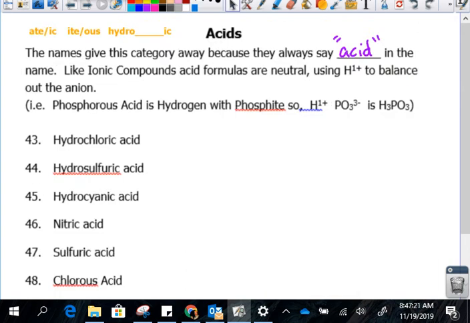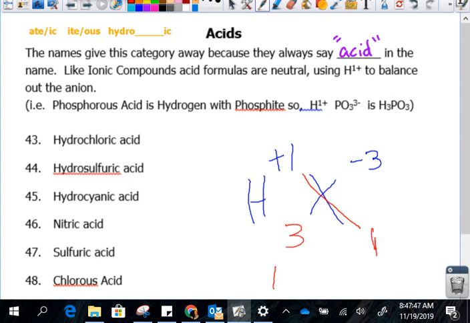And our third category, yay! Acids. When we deal with the acids, we also have to deal with charges, but dealing with charges is a heck of a lot easier with acids, because we'll always have hydrogen first, and hydrogen has a positive 1 charge. So when we go to put the charges together, and we put the 1 here, we take the other charge, put it there. It's pretty easy to deal with because the hydrogen only has a +1. And maybe we'll have multiple hydrogens, but we don't have multiple of the anion. We just have multiple of the hydrogens. So we do have to do the charge thing here.